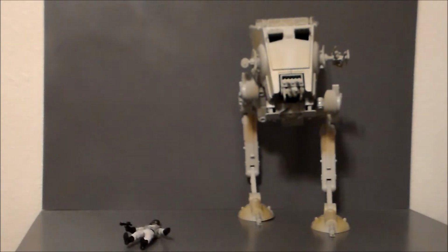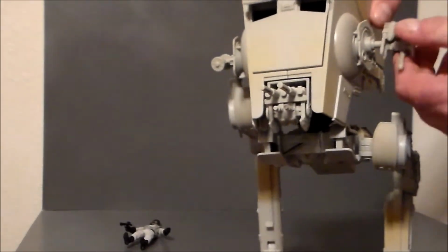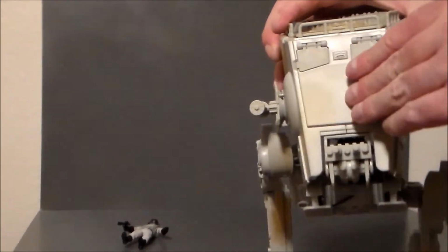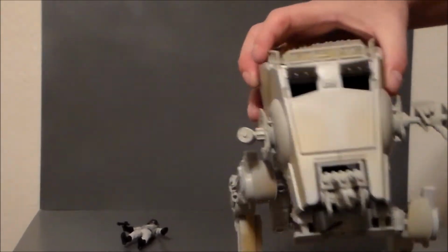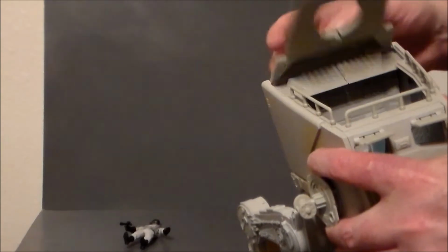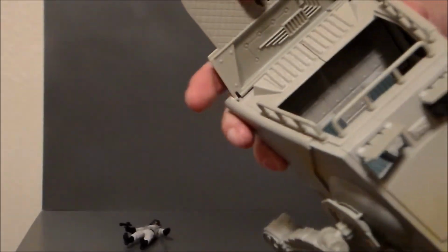So as far as the chicken walker here, articulation on this, the head does move back and forth. The guns do move up and down. All the guns move up and down. He's got these little visor pieces that can close, and you just flip them open. I always remember them open from the movie because it looked like he had little eyeballs. And then there's a hatch that opens up, which is cool. And then the whole thing opens like this so that you can put your action figure down there. And there's actually some stickers in there. I remember the old one, you actually had to put the stickers in.